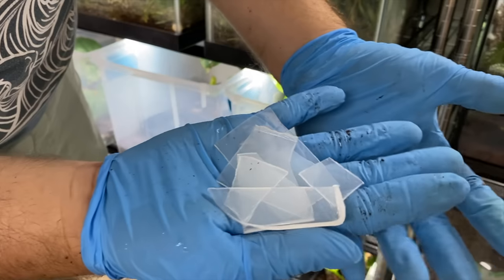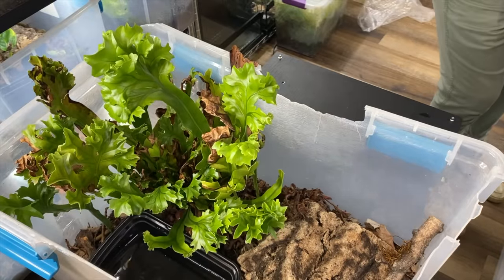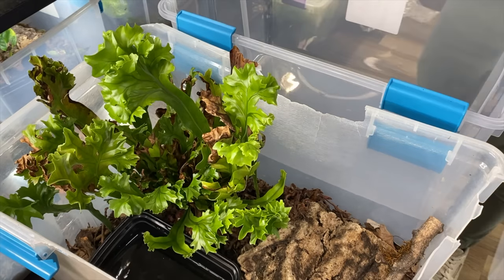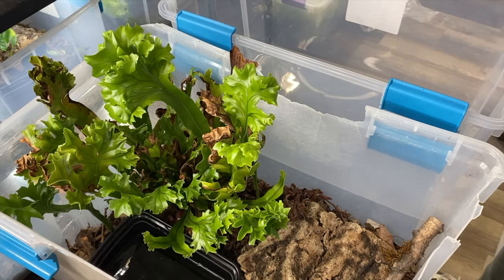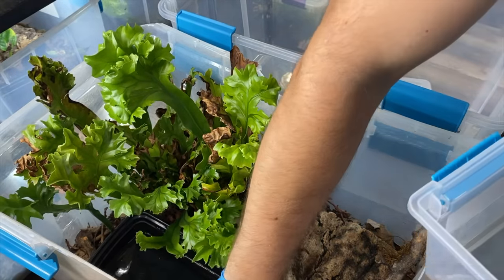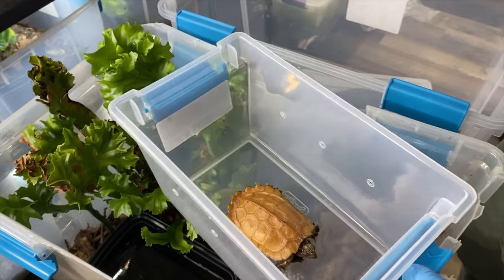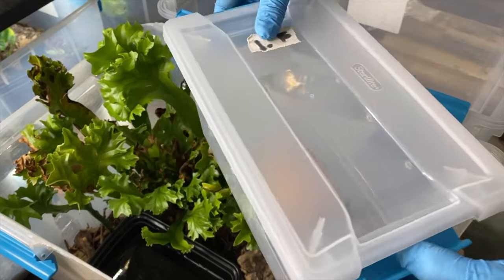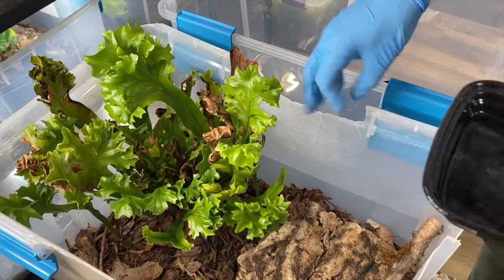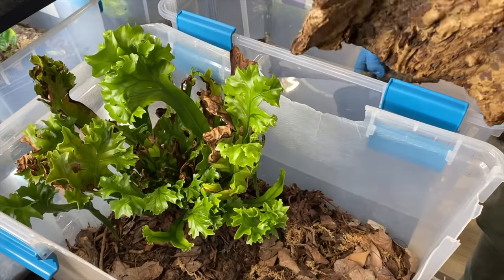Look at all that plastic. It's wild. Okay, Autumn. So, old home is there. New home is here. How easily can we transfer you, madam? I'm going to quickly take Autumn here. Sorry, baby girl. And we're just gonna gently place her in here for the time being. Safety first, of course. And now, let's see if we can work some magic and actually transfer this as much as we can. That would be so nice.